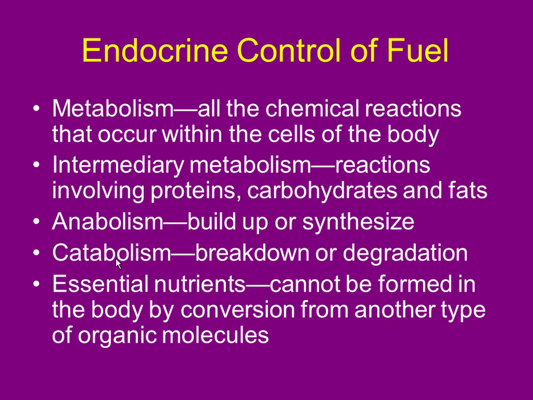I'm storing it. I'm putting it in what type of cells? Adipose cells. And if I'm catabolizing it, what am I doing? I'm pulling it back out of the adipose cells and releasing it into the blood as free fatty acids. So anabolism and catabolism. When you hear intermediary metabolism, they're talking about what happens to proteins, carbs, and fats in general. So know what's going on with anabolism and catabolism with proteins, carbs, and fats. We just talked about carb and fat.